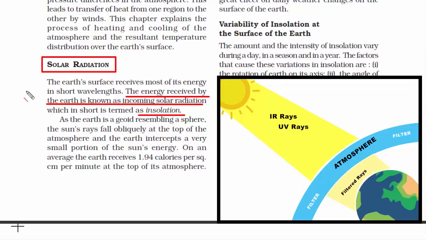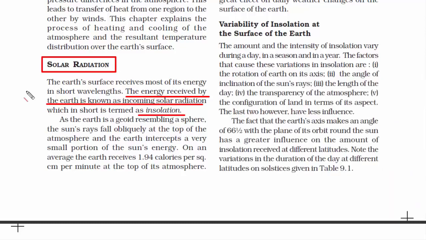Now if you see, the sun rays contain a mixture of electromagnetic waves ranging from infrared rays to ultraviolet rays, that is UV rays. Among them, the UV rays are harmful for human beings. A direct contact with UV rays may result in skin cancer, sunburns, etc. So the atmosphere plays an important role by not allowing these harmful rays to come directly onto the Earth's surface. So basically it filters them.